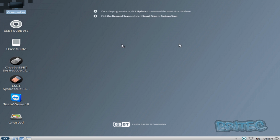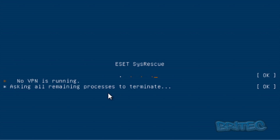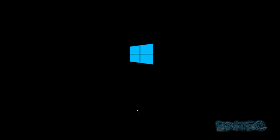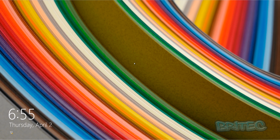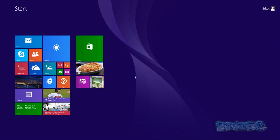Okay, so we're going to close this off and reboot the system and see whether we can get back to the desktop. So I'm going to quickly shut down the system and then remove the USB flash drive or the DVD-ROM drive, change the boot order back in the BIOS to boot to the hard drive, and then we should get back to the desktop. So let's start to boot our system up. And there we are back at the desktop.